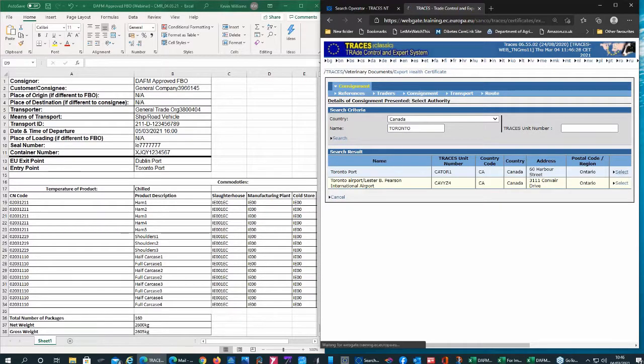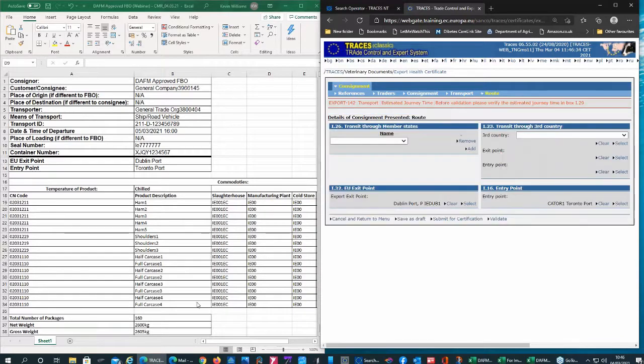At this stage now, you, the FBOs, have almost completed your cert. You have a choice. You can save it as a draft to make further changes to it later on if you wanted to, so this certificate could be got ready 4, 5, 6 days in advance.